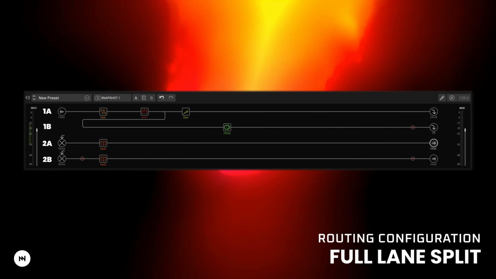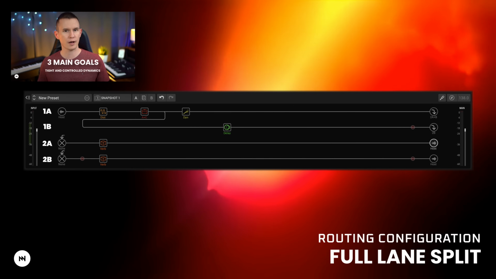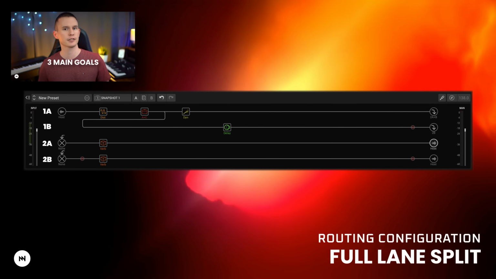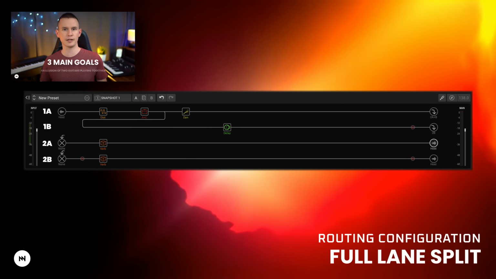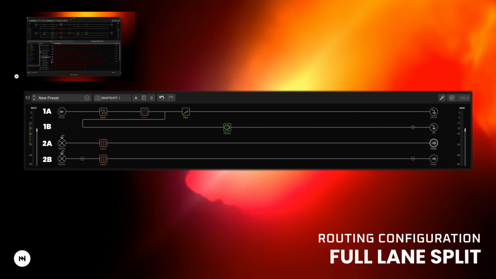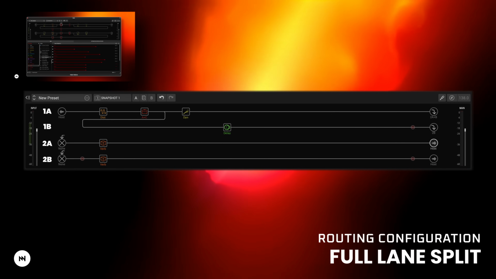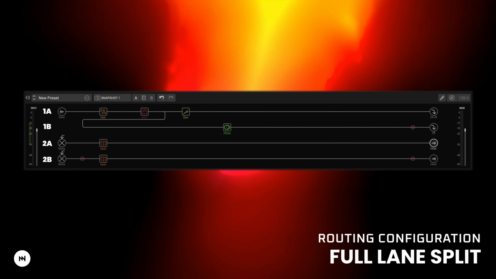But why does this matter? Because it opens up a ridiculous amount of creative options. In one of my previous videos, I showed you how to use a crossover split to get the best of both worlds from 2 different amp cab setups. If you haven't seen it, I recommend checking that one out later. Today we're going deeper. I'll walk you through 2 advanced routing setups.